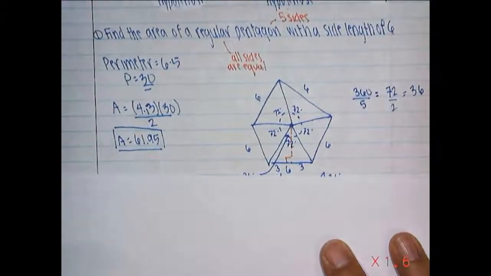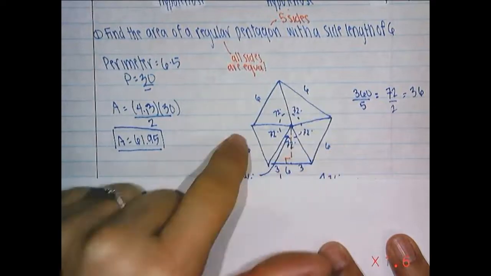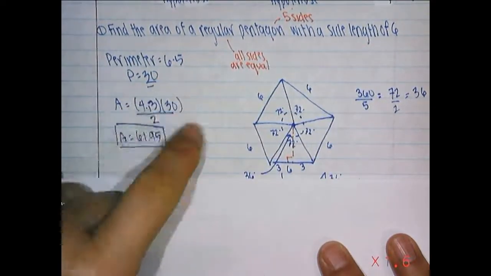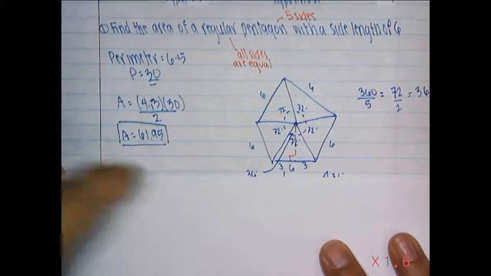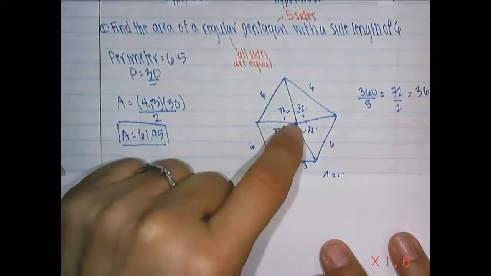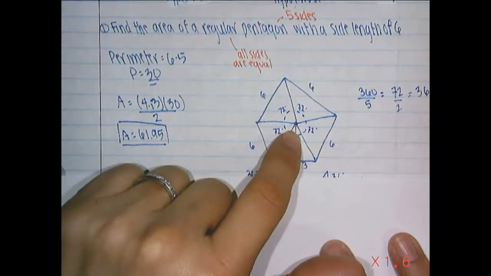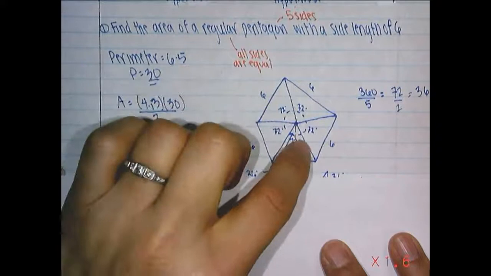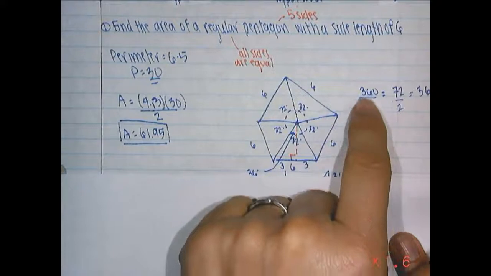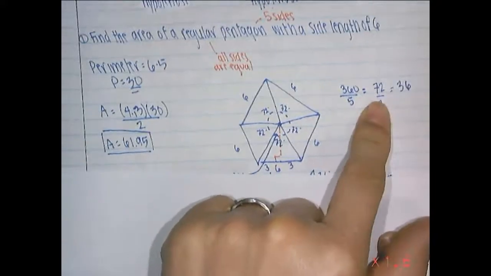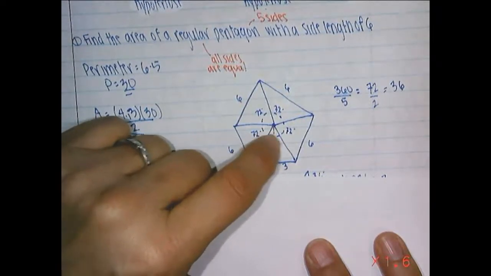All right, so what I did is I drew a pentagon that is a little obscure, and I labeled all the sides 6. In order to find the perimeter, I took 6 and multiplied it by 5, and that's where I got the 30. Then keep in mind that you label the center of your figure, and around it is 360 degrees. To find each of these little triangles that I've made, connecting to each of the vertices, I divide by the number of sides. So 360 divided by 5 gives me 72. Each of these triangles right here is 72 degrees.